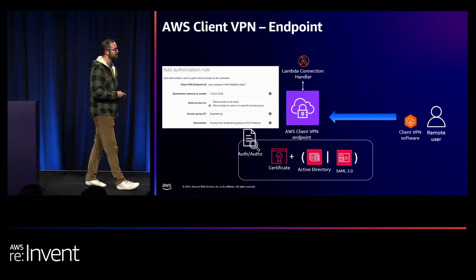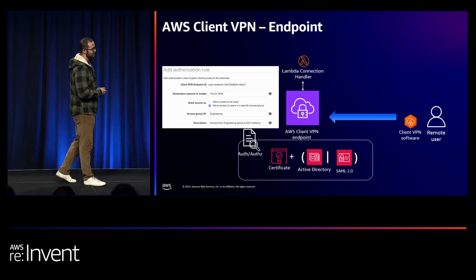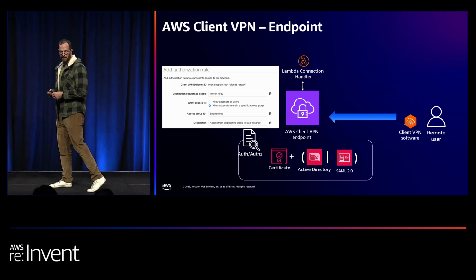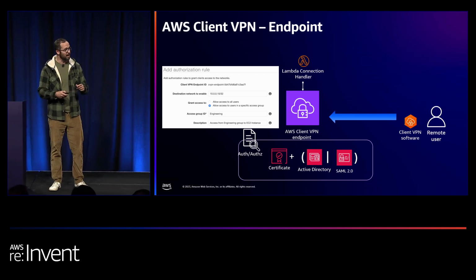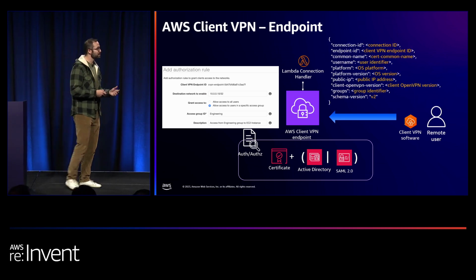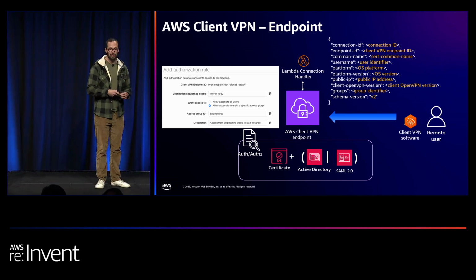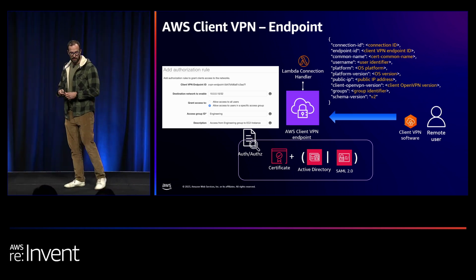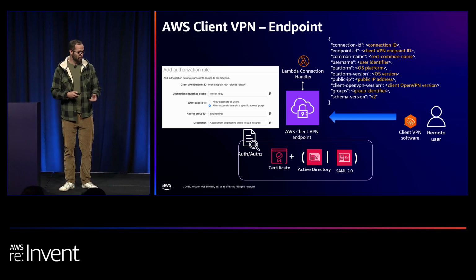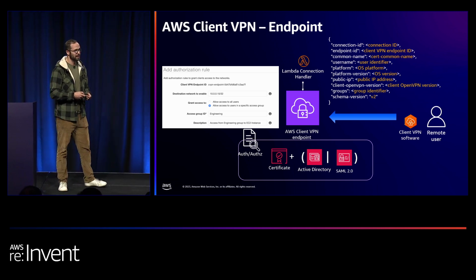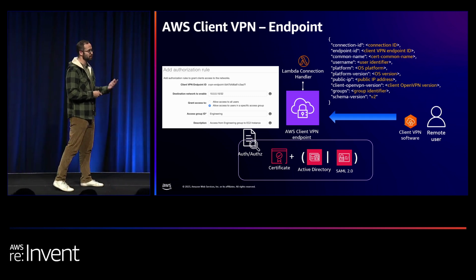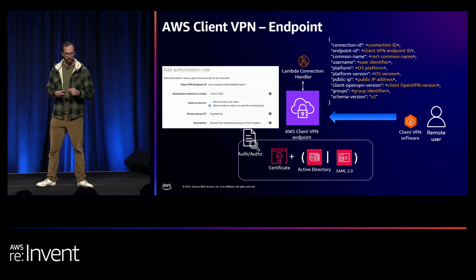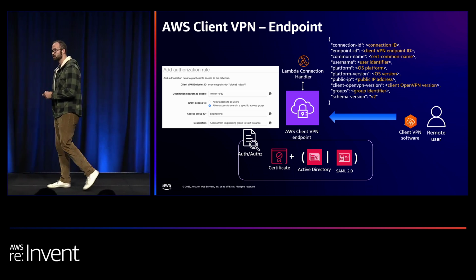An additional function that Client VPN has is Lambda Connection Handler. It's a very interesting feature. Lambda is a serverless environment where you can bring your own code, and you can integrate that with the Client VPN endpoint. After the user authenticates, we will send a bunch of information to a predefined Lambda function that you control, and you can do whatever you want with that information. Here is an example of what the Lambda would see. You could, for example, pull out the public IP address of the remote user, check that against a geodatabase to see what country that user is coming from, and then still block that user even if they successfully authenticated. So it's like an extra gate that you can optionally add to your Client VPN.